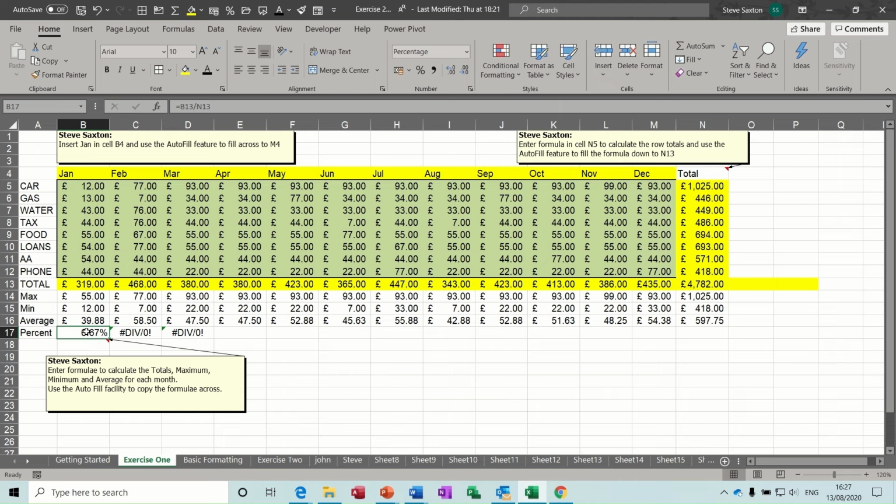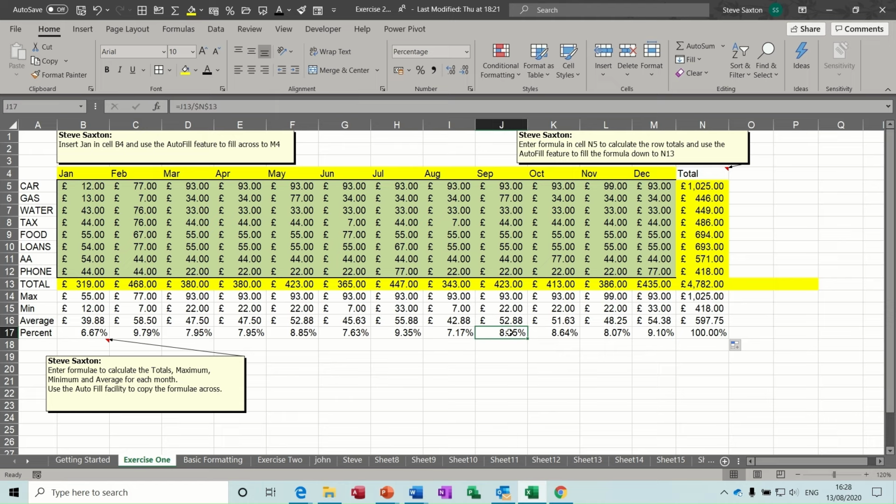Now the symbols that you use to lock a cell, and the technical term is to make it absolute, the symbols you use are dollar signs. Now you can type a dollar sign, so you need to get up on the formula bar in front of the N13 or anywhere in the N13 really, because I'm going to use a key command. If you wanted to type a dollar sign, you would have to get in front of the N to lock column N. But I want to press the F4 function key because that puts dollar signs in front of the N and in front of the 13. We only need them in front of the N, but it doesn't matter if you're not too sure, put them both on. Watch what happens now though. If I click the tick and then pick the little black cross, pull that over right to the end.